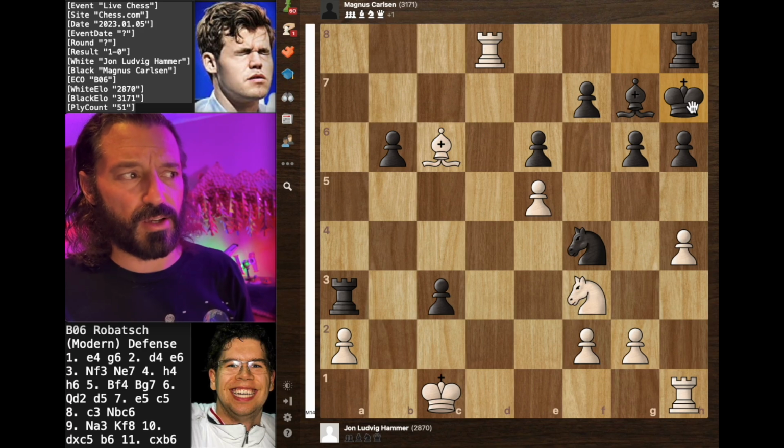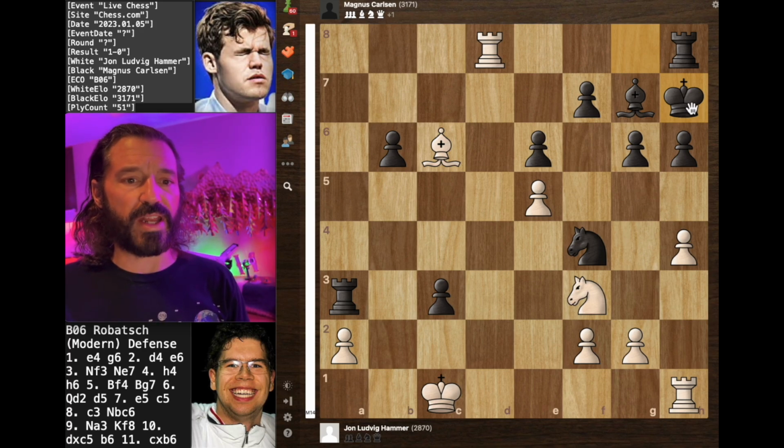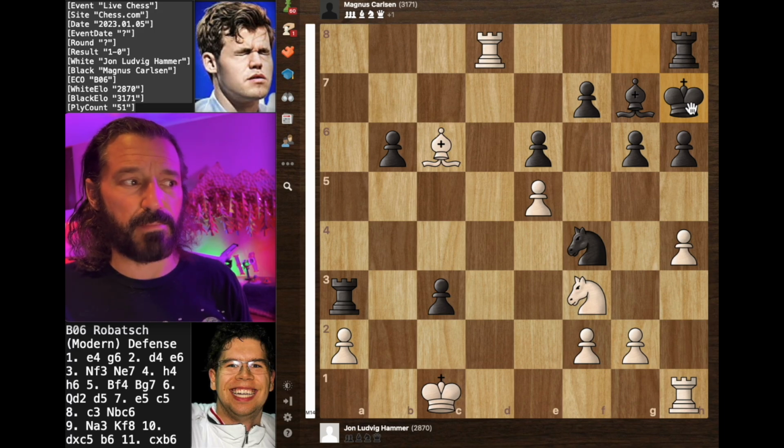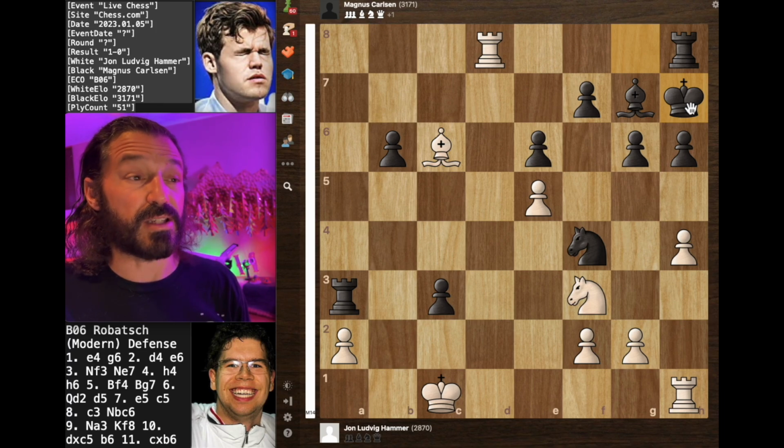Maybe pause your video and think about whether or not you can find the winning combination. It ends up being a mate in 5, and Magnus probably sees this fairly early on. Obviously he missed it when he made this move. He probably sees it fairly early on in this combination and just ends up being a good sport and allows Hammer to play this spectacular finish. So hopefully you've paused your video if you're trying to find the move.